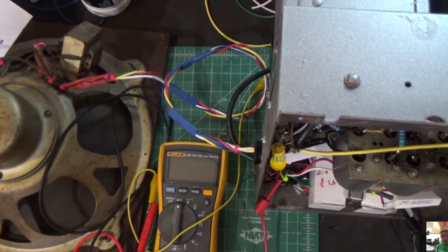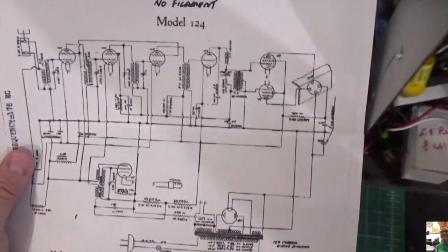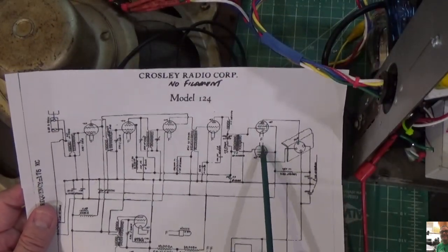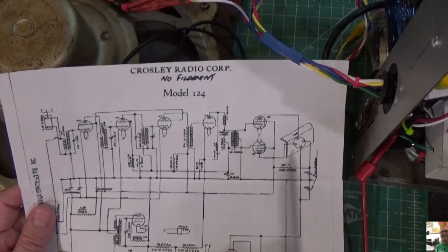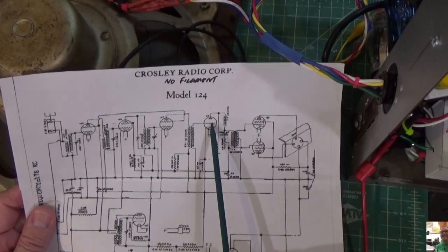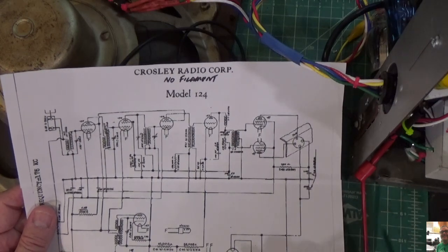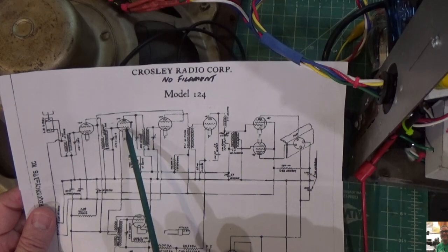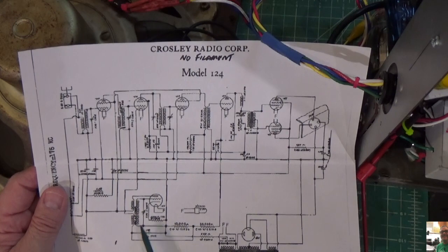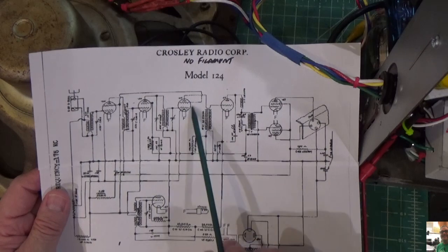Let me power this radio off. So let's recap what we have here. We put an audio source here on the 47 output tubes. That works. We then took a signal generator and put it on the plate of this 27. It actually works and goes through the output transformer and out the radio. That works good. We also got something on this 24 tube, which is a 24A, and we got it on the cathode, which is right down here, and comes down to this 27 right here. We had 0 on here.